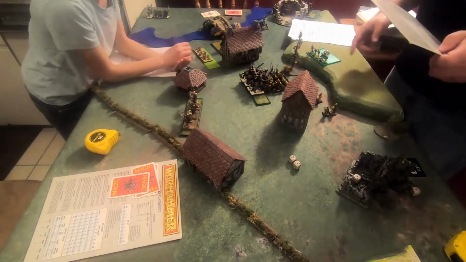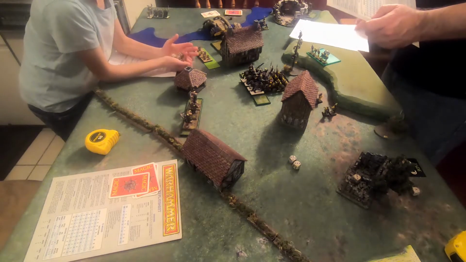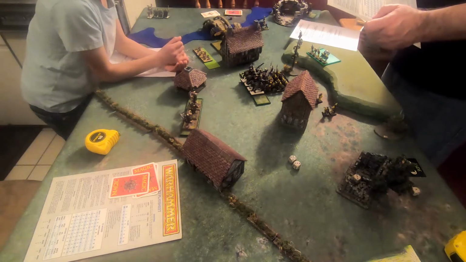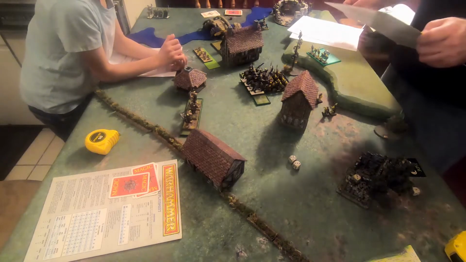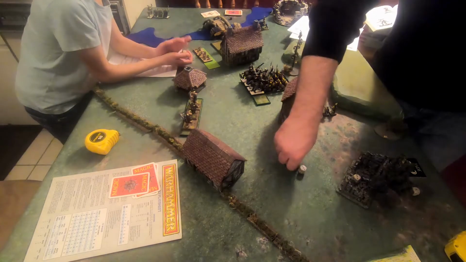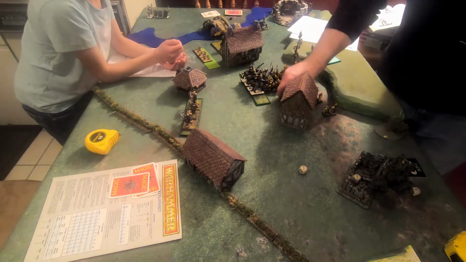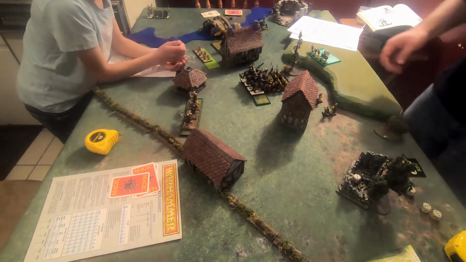So we'll see. Okay, I get my normal little wizard back. He gets to fight. He is a level 1 wizard. He has only one attack, weapon skill 3. So 3 on 6s, I need 4s. No, he doesn't hit. Okay, so I have to take a break test.